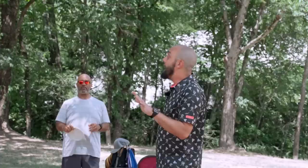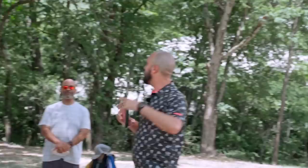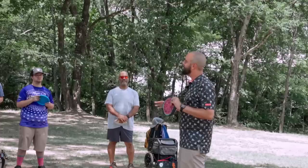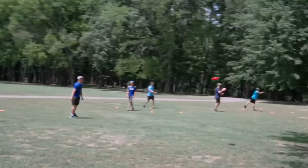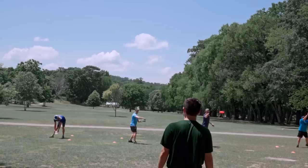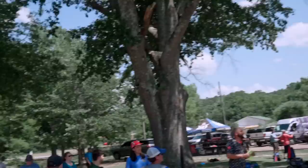I keep a Polecat in my car at all times so that whenever I'm early to a course I can play catch with it to warm up. Now everyone grab a partner, grab a Polecat, spread out in this field about 40 to 50 feet away from each other, and throw these shots to one another. We'll address any form questions as we go. What feels weird? Sometimes 'different' can feel bad — any questions, let's address them.